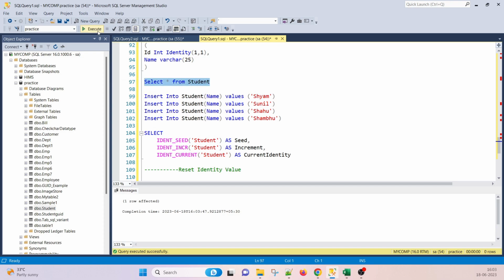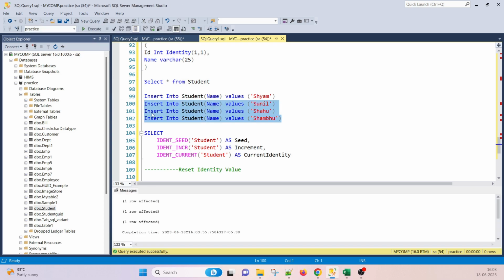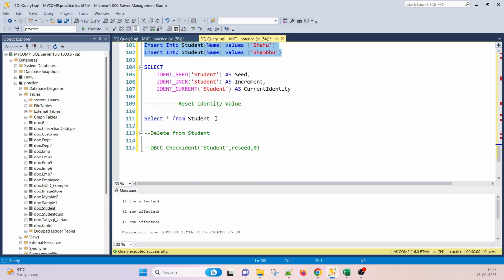Then select. Yes, 1. So from this 1 we can insert the data. If you have to do any testing, you have to reset the identity, and the command for that is DBCC CHECKIDENT student, RESEED 0.